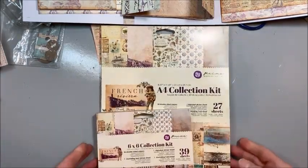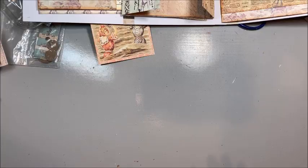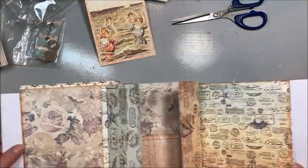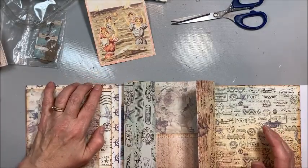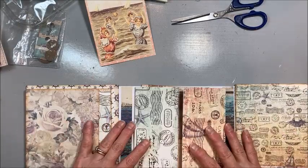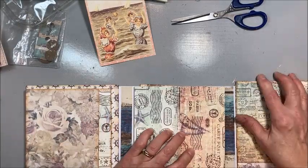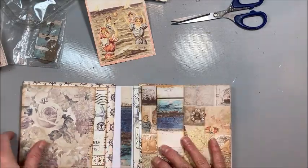I've been doing a lot of cleaning. I've just had this cleaning bug, organizing bug, and I found this in the closet and I was like, I need to use this. Then I went through my pile of abandoned folio bases. Sometimes I design them and I think, oh, I don't want to use that. But this is a little 6x6 tri-fold.